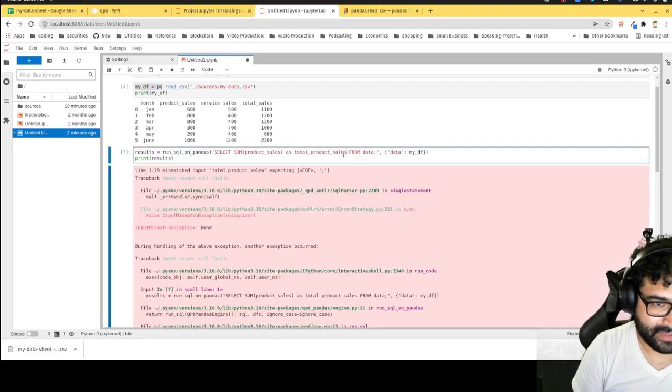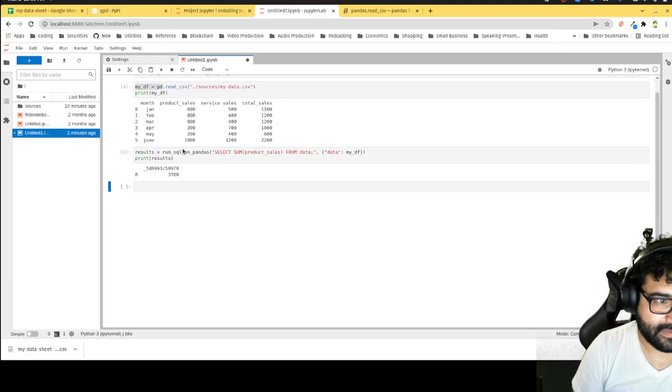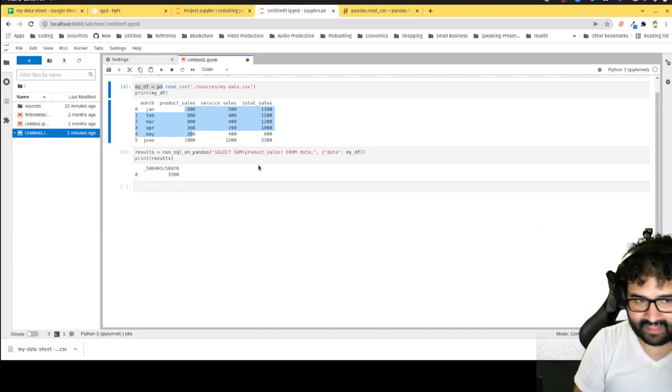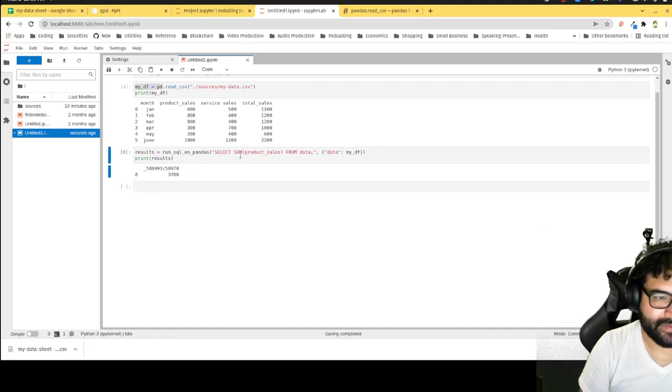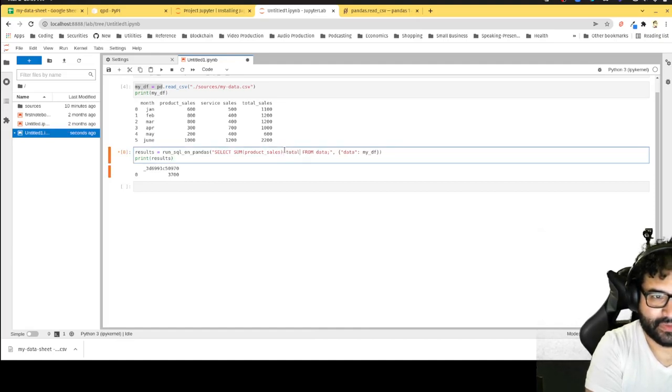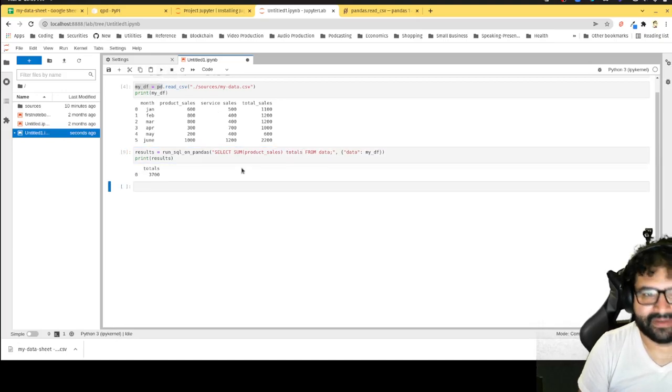Okay, well, I'll just take off the renaming of the field. Keep it simple. Select sum product sales from data. Let's try that again. Yep, and there we go. Okay, and see what it did. It added up everything in this column, because that's what the SQL query did. It didn't really like my as predicate. Oh well. But now I have that as a data frame. Let's see if it lets me pass in a name if I do this, like totals. I don't think that should work, but let's try it out. Oh, that did work. Okay, so I guess it just wants me to pass in the name right afterwards. And there you go.